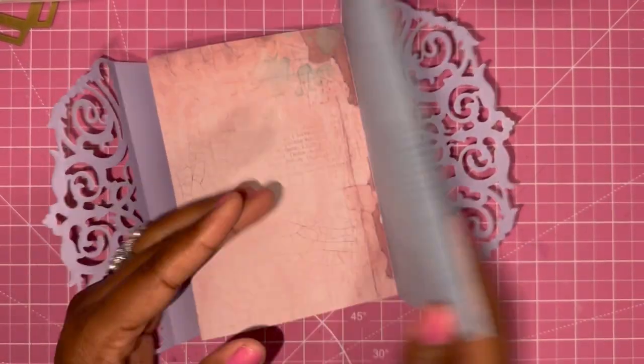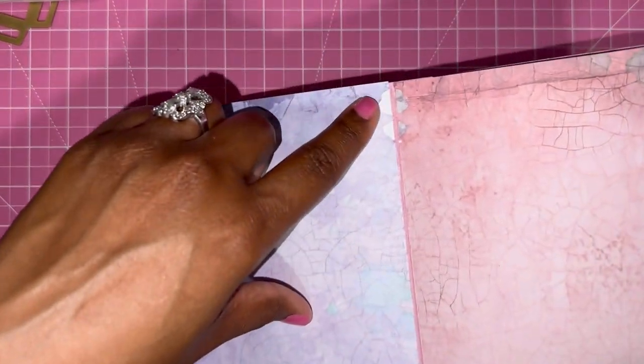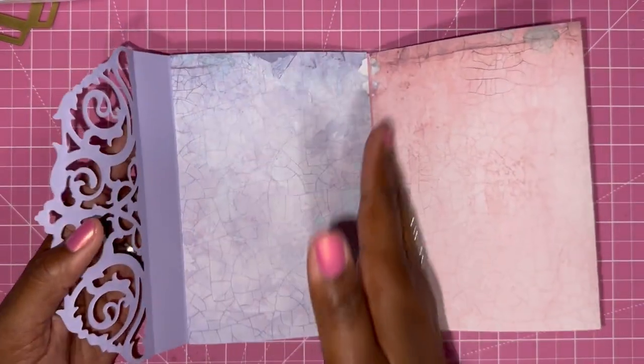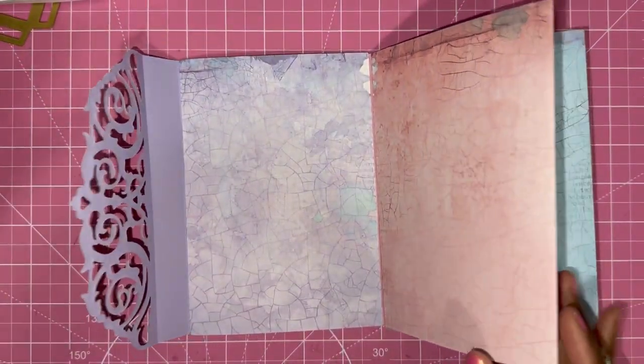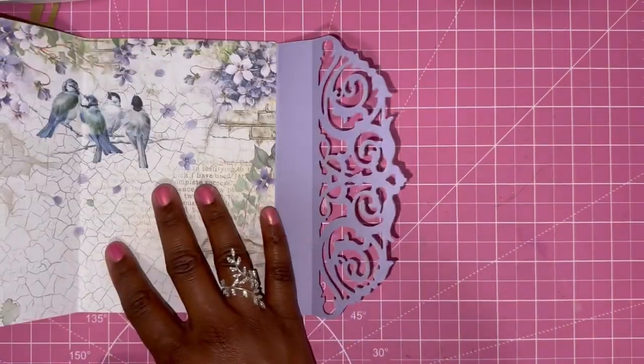If you don't use double-sided paper, then you can just add some card layers. Just cut out some 5x7 sheets of paper and glue them on top of these. I had some glue there and I pulled it off and it tore off the page, but that's okay, because all I would have to do is cut out a 5x7 sheet of paper and add it and cover it up. So you can decorate the back as much as the front.